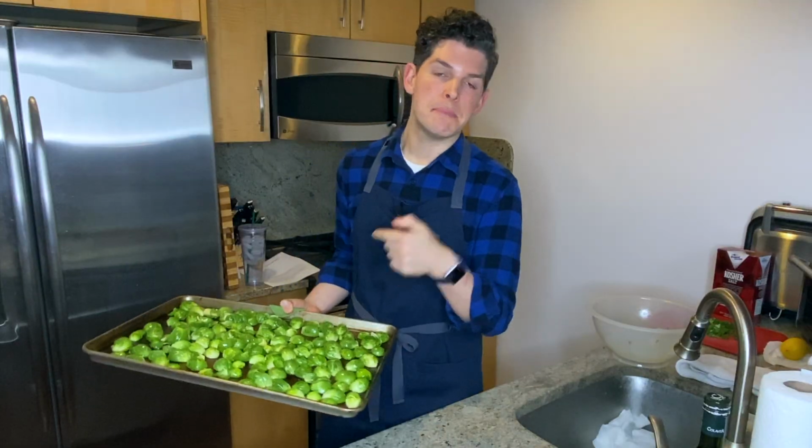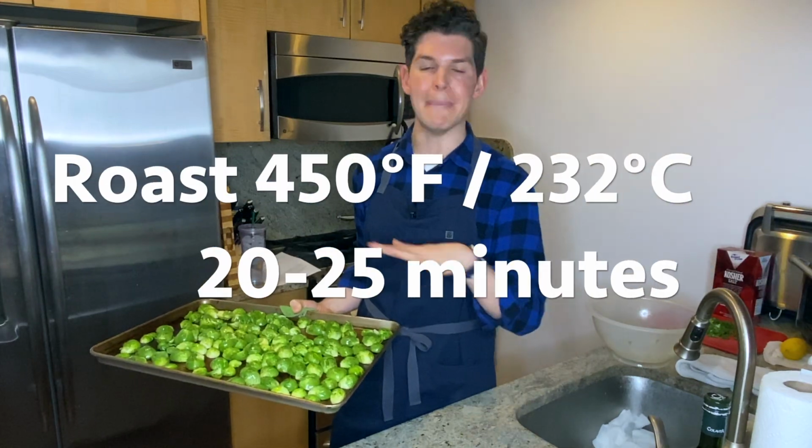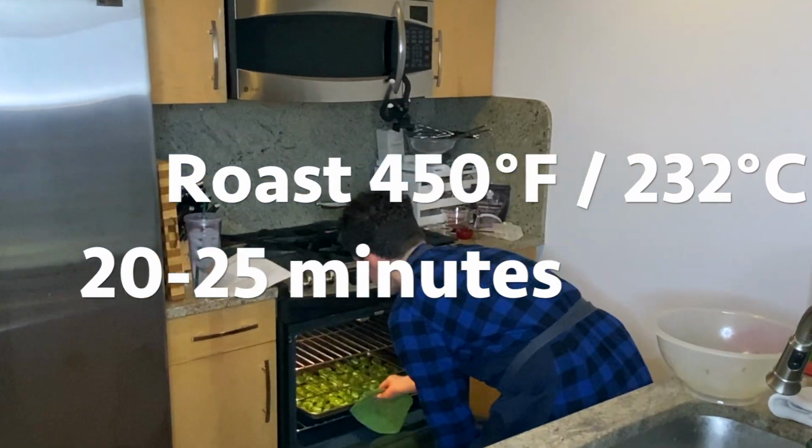Cool. So I'm gonna pop these back into my 450 degree oven on the bottom rack, and we're just looking for these to be fully cooked and tender. We're not flipping them, we're not messing with them at all, so this is just to set it and forget it. While those Brussels sprouts roast, we're gonna go ahead and make our honey glaze.